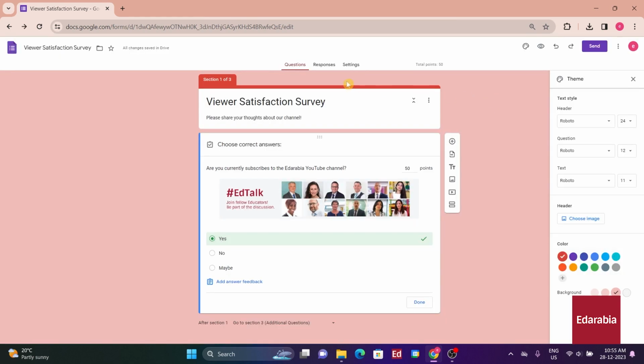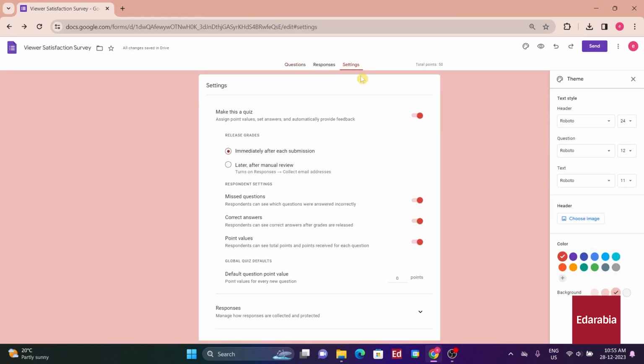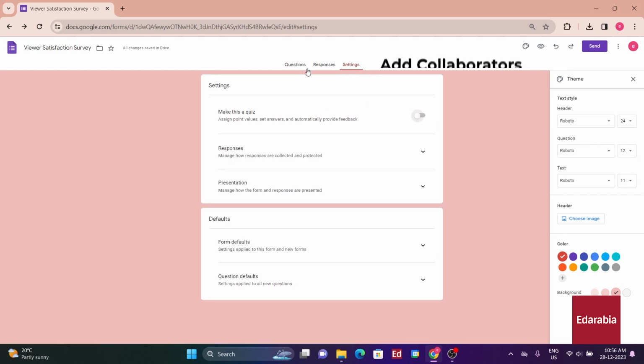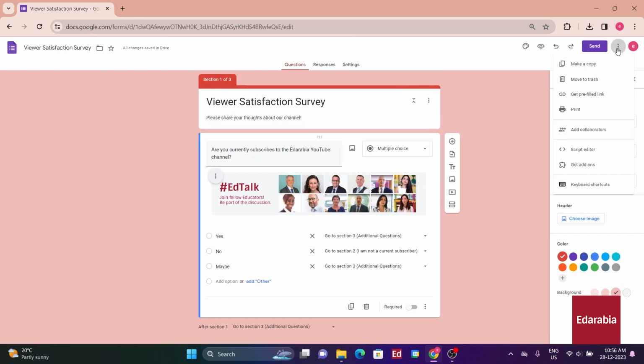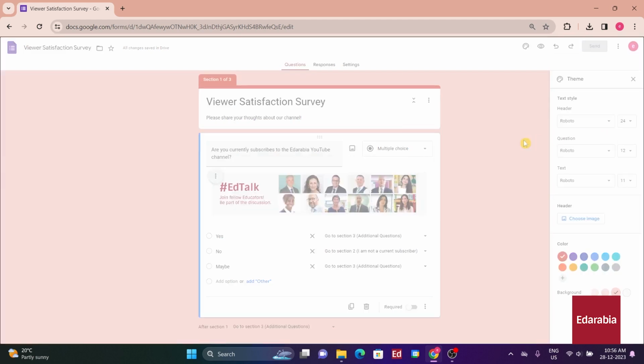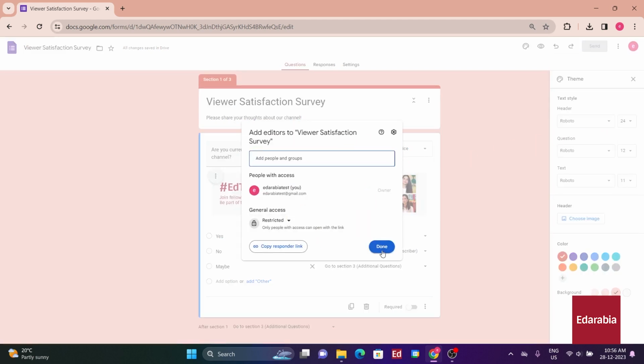You'll navigate back to Settings, Access Quizzes, and temporarily disable the quiz feature. In the top right-hand corner, there are further settings accessible via the ellipsis. Notably, under Add Collaborators, in the middle, you can invite others to collaborate with you on building the survey or quiz. Why work alone when you can enlist the assistance of others?